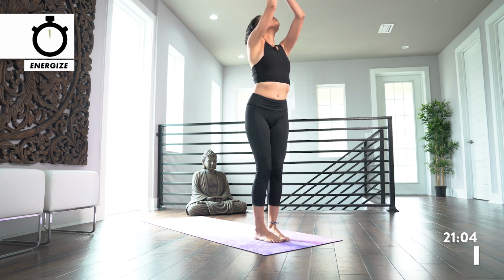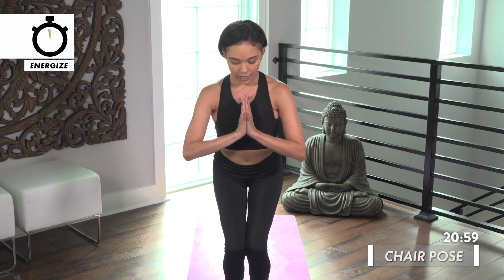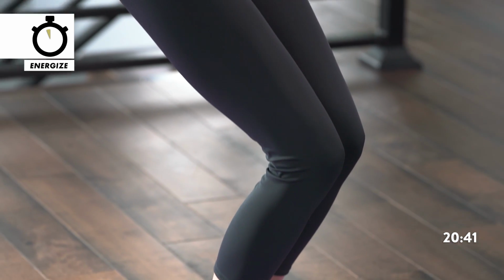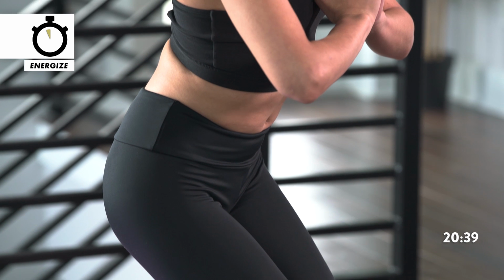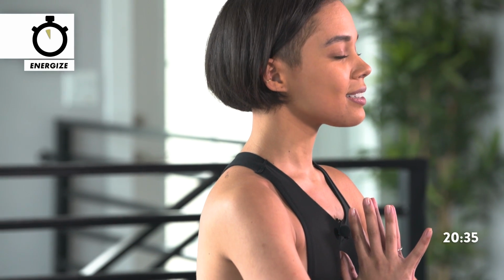Chair pose. So bend your knees, bring your big toes to touch. And chair pose feels like you're actually sitting in a chair. You want to hug your belly button in towards your spine, and you want to drop your tailbone towards your heels. Relax your shoulders away from your ears. And keep your hands at your heart for this first one, really just focusing on your breath. One more here. And fold forward.